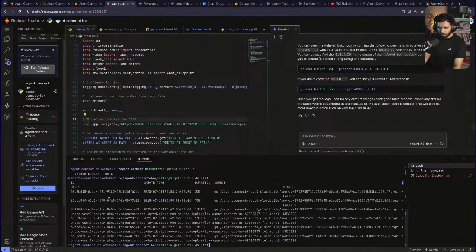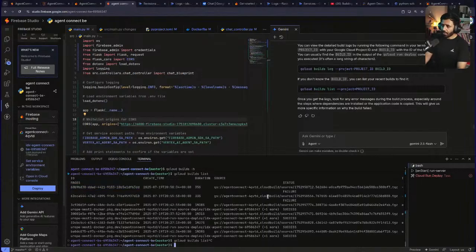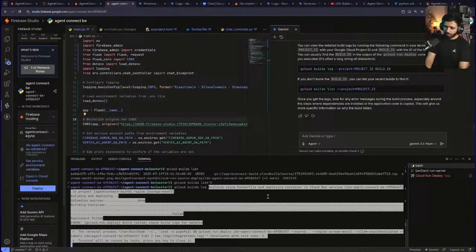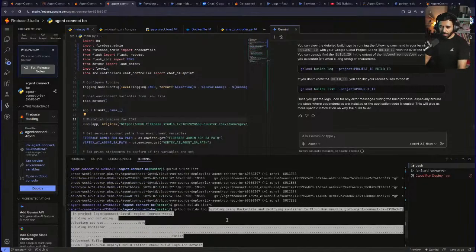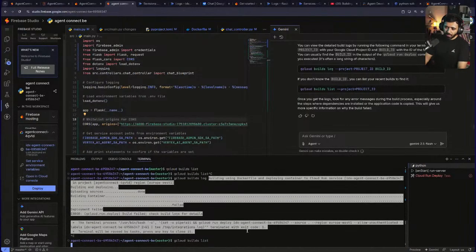It was super weird. So then I pick this one, and then I say gcloud builds log, and then I give just the build ID, which I don't have anymore.